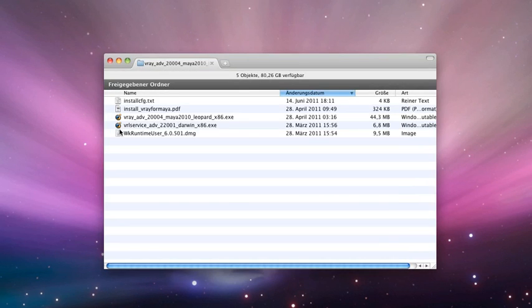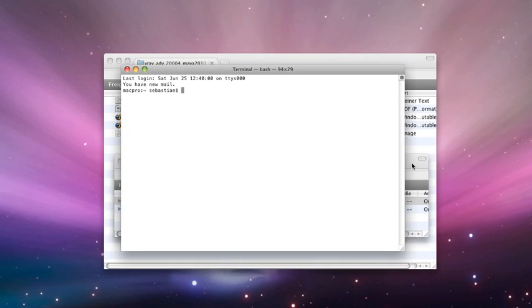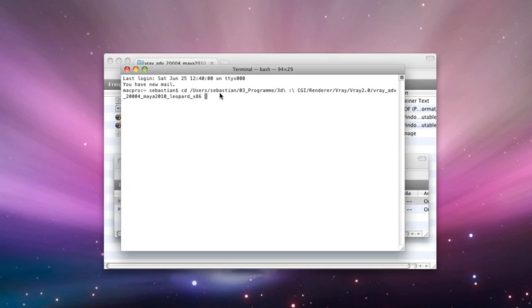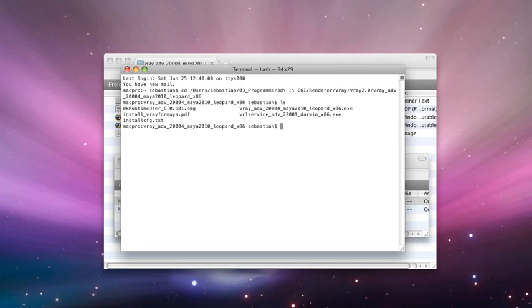So you would go one folder up and then just type cd for change directory, drag that inside of the terminal, press enter, press ls, there's all your contents, and then you again sudo, and then first the VRay executable, and just enter and press enter until it's finished.